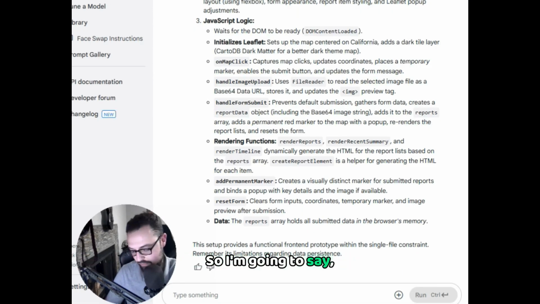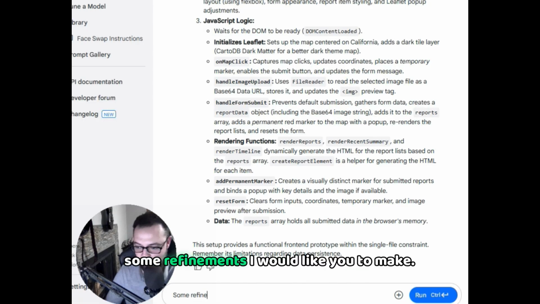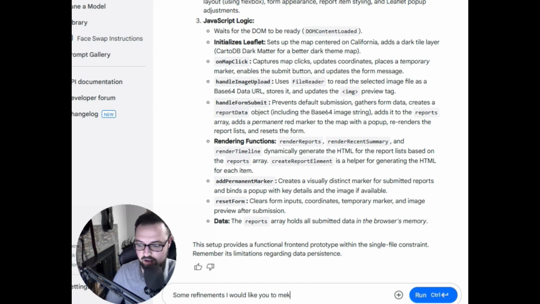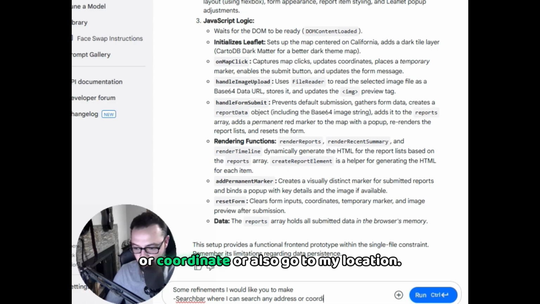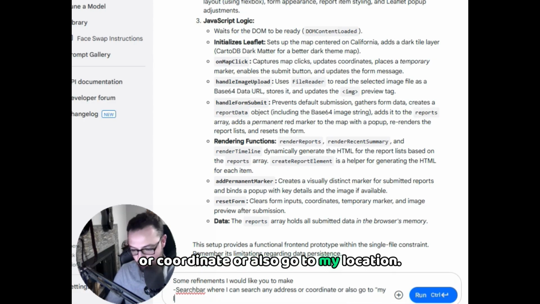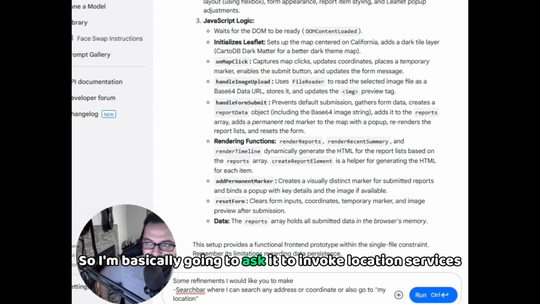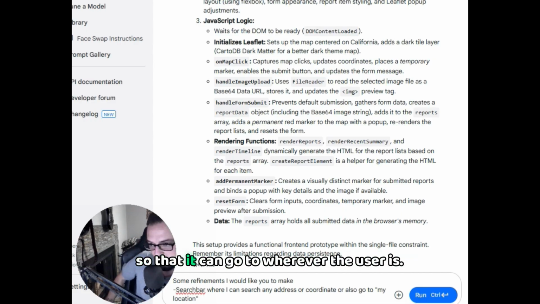So I'm going to say some refinements I would like you to make. Search bar where I can search any address or coordinate, or also go to my location. So I'm basically going to ask it to invoke location services so that it can go to wherever the user is.